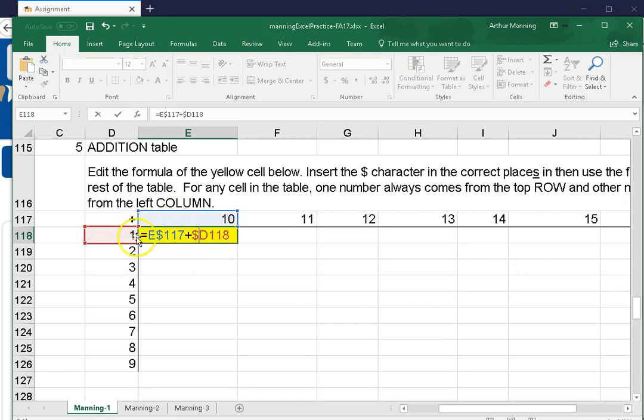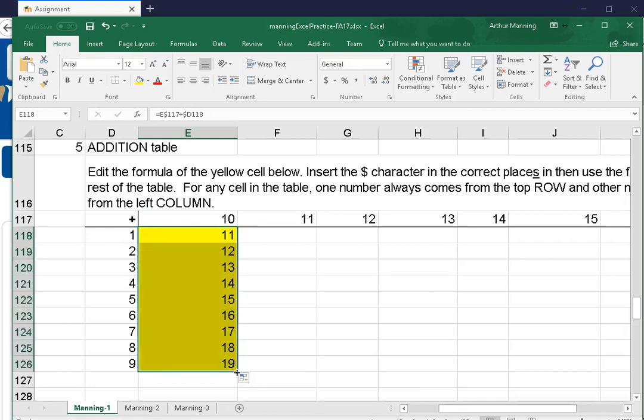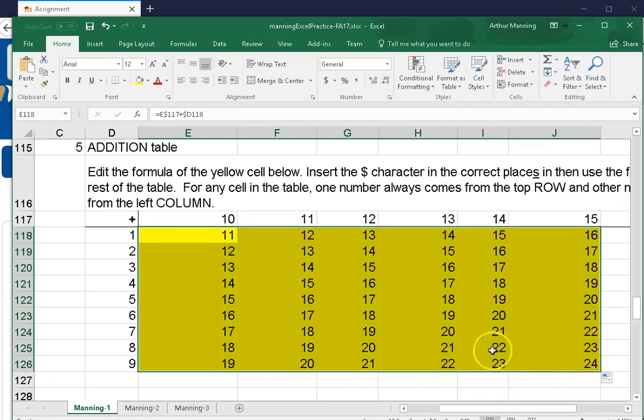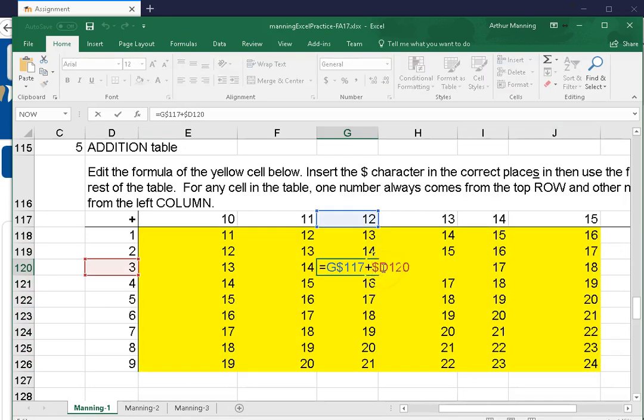So this is a way to kind of challenge you to think, why the stickies? Now when I copy my formula, grabbing the fill handle, it keeps the D from changing and the row from changing as I copy it down and across. See how the D, it's always getting the number from column D for that number. It's always getting it from row 117 for that number to be added together. The sticky needs to be in front of the D. The D is the one that does not change.